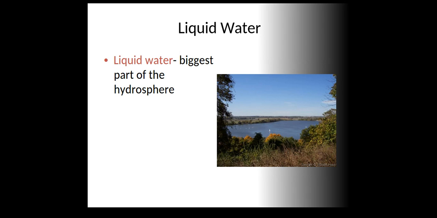The first state in which water comes is obviously liquid. See this picture of the Mississippi River? Well, that is most definitely part of the hydrosphere. Remember that any water on the Earth's surface is for sure part of the hydrosphere, no matter what form it's in. That means oceans, ponds, even the lake in Mr. Doss's hometown are all part of the hydrosphere.